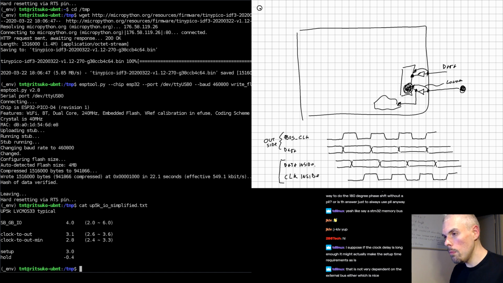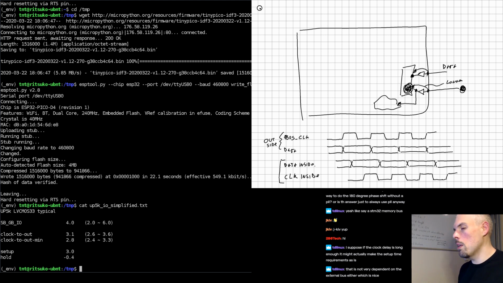And alternatively, if your bus is a single data rate and the positive edge doesn't work, and you wanted, like you were talking about, a 180-degree phase shift, if one edge doesn't work, you can use the negative edge instead, and then you get your 180-degree phase shift by just using the falling edge instead of the rising edge. Then you don't need a PLL.